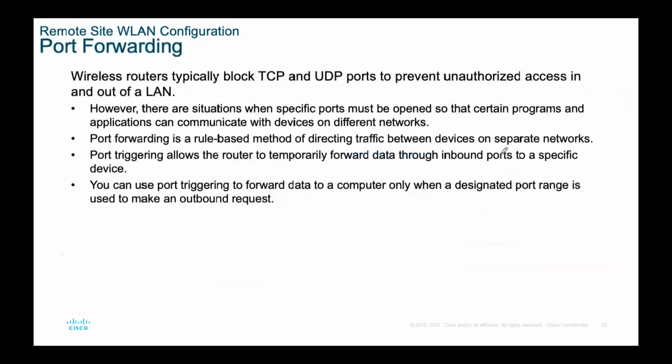Port forwarding. Wireless routers typically block TCP and UDP ports to prevent unauthorized access in and out of a LAN. However, there are situations where specific ports must be open so that certain programs and applications can communicate with devices on different networks. Port forwarding is a rule-based method of directing traffic between devices on separate networks.